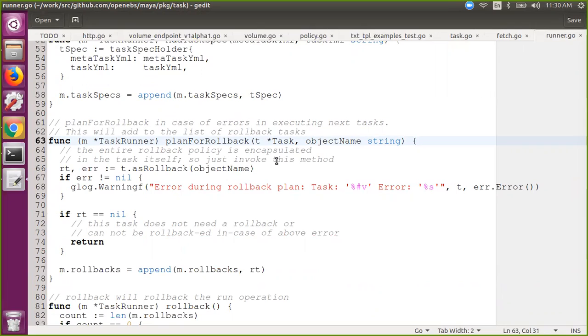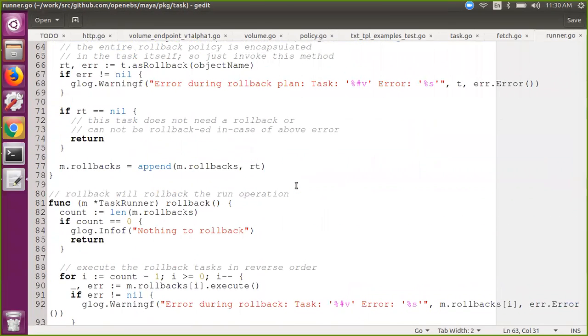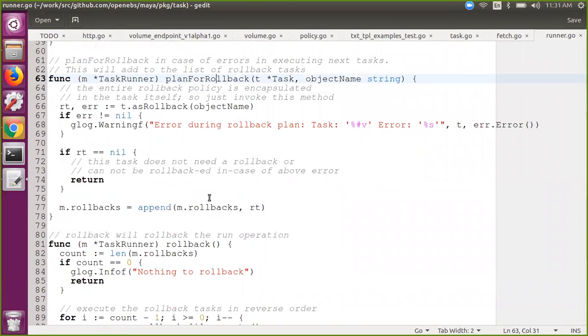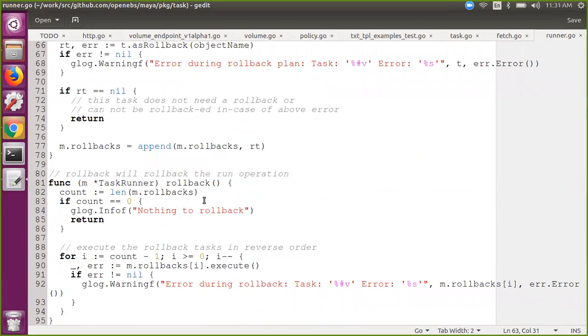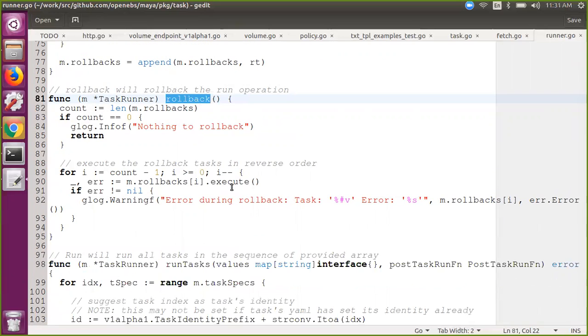This is not the rollback itself, but planning for rollback, so in case there is an issue, this will be useful. It appends all the rollback information that it has. Then this is the actual rollback: an issue has happened, this will be called, and it will keep on executing in reverse order.